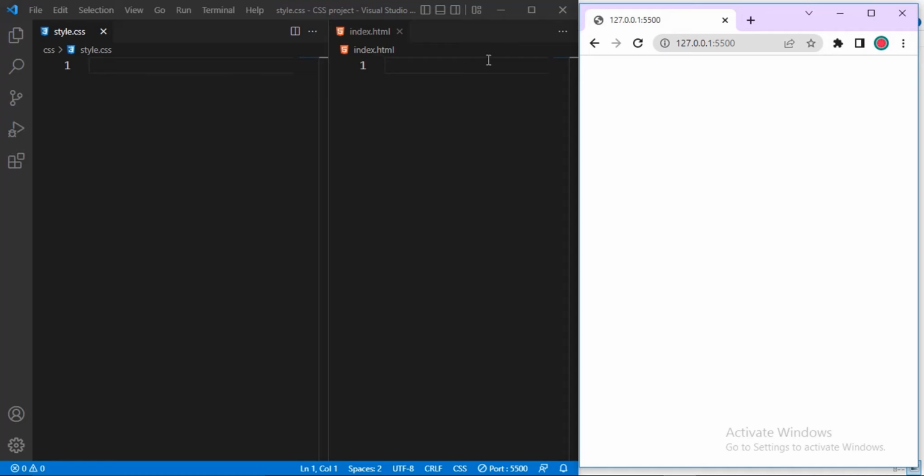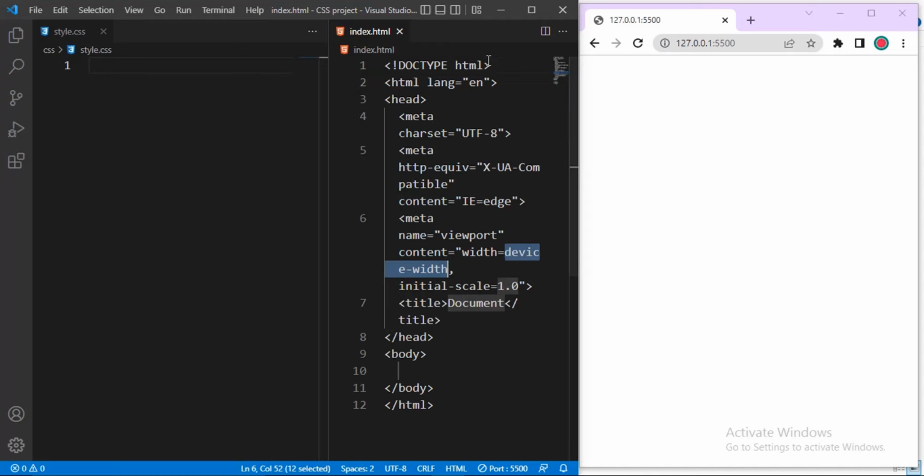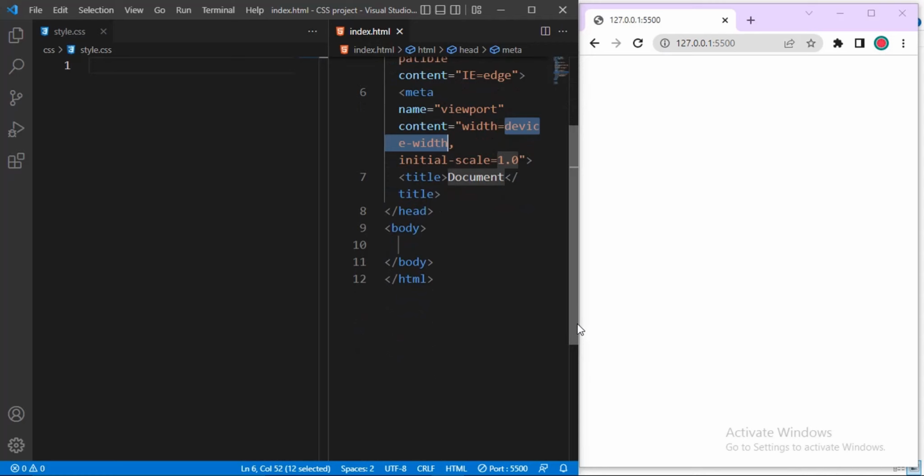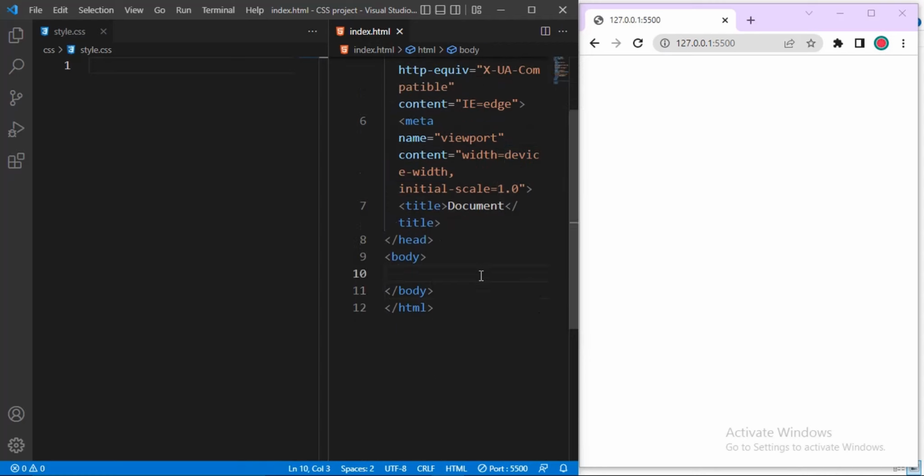Let's start by creating our simple HTML structure. Then inside our body, let's create a div, give it a width, then give it a background color. I'll use one div to illustrate it. Then at the end of the video, I will create a div for each of those properties and then use pseudo classes on them to see their effects.